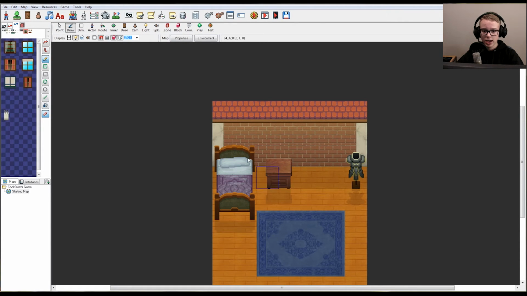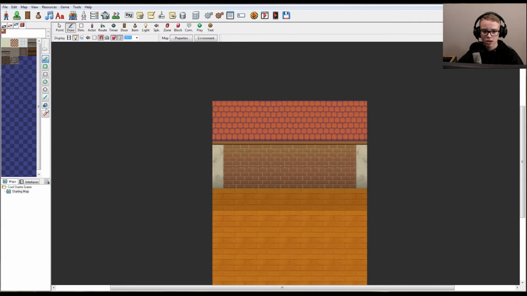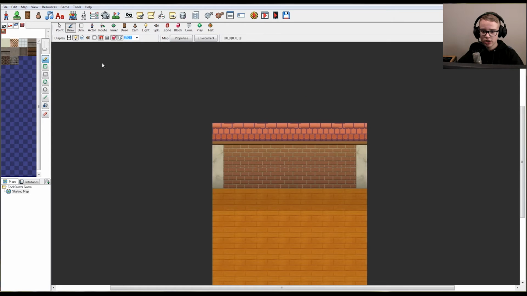So to fix this, we're going to erase that. Erase all of this. It's fine. We can all put it back. And we take our wall and we just draw it back. Actually, you know what? We should erase that one first. And we can just leave that blank. It's fine. So now that should be better. So now we can put in the window.